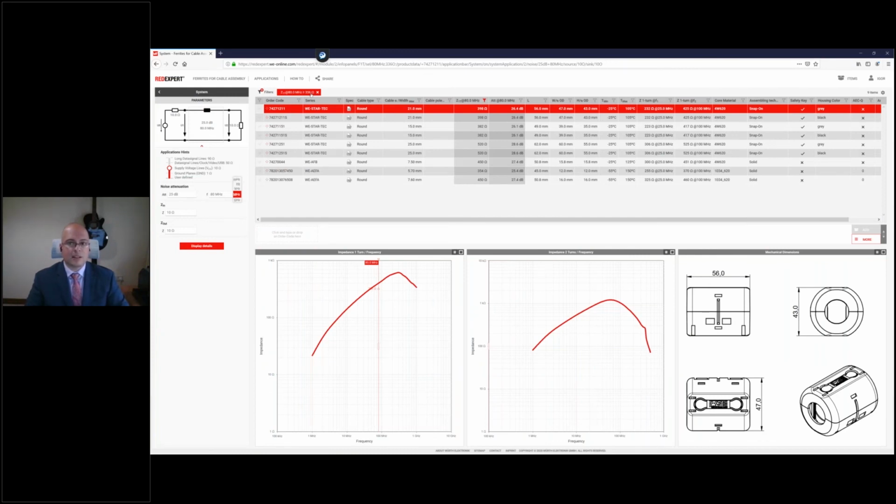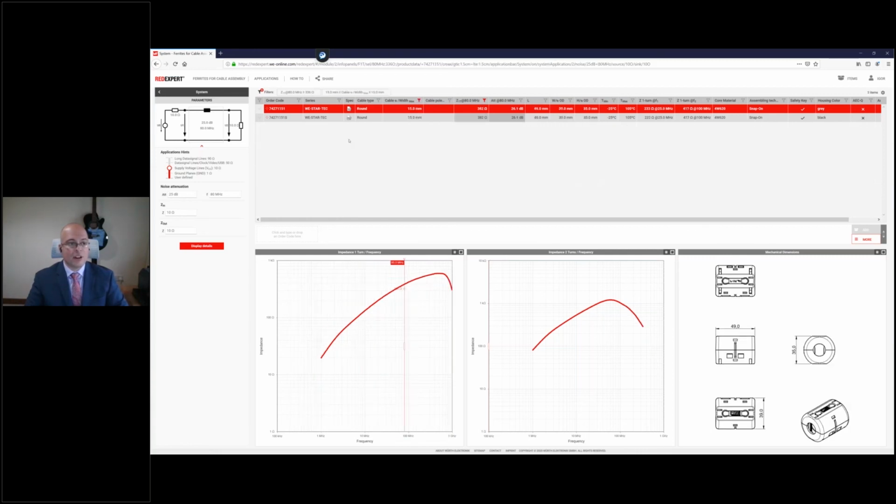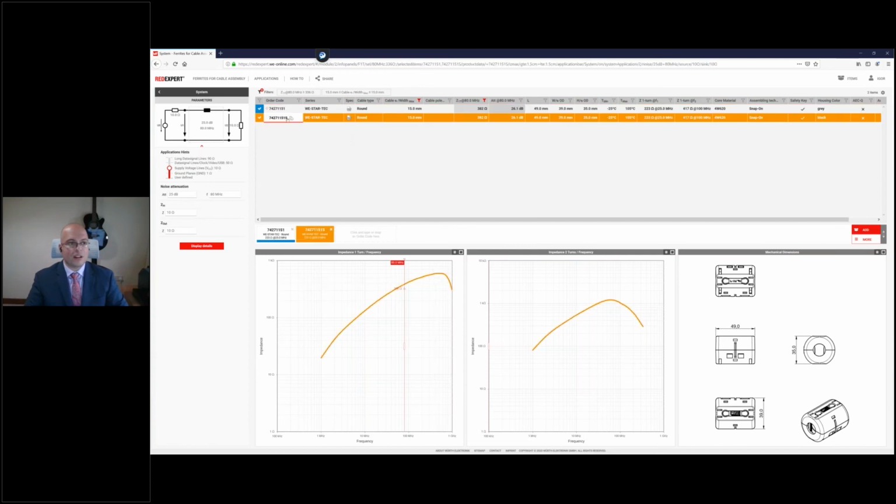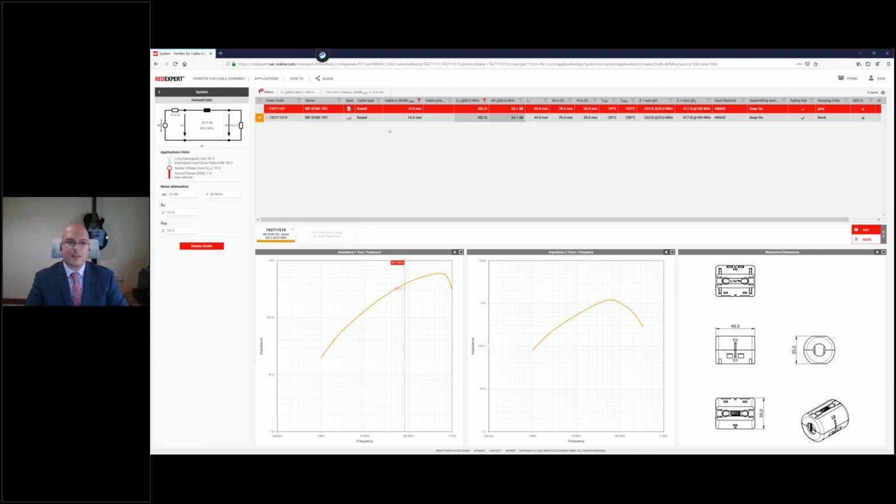Okay, so we've got 2 results. So if I compare both, I will see just the same curve because they are exactly the same ferrite, but the only thing that changes is the color. So with an S at the end, it means Schwarze, which is, sorry about my German, it's not the best, but it means black in German. So actually, this is the ferrite that we want. And as you could see, we selected the ferrite in what? A minute or 2. So this can be really useful for you.